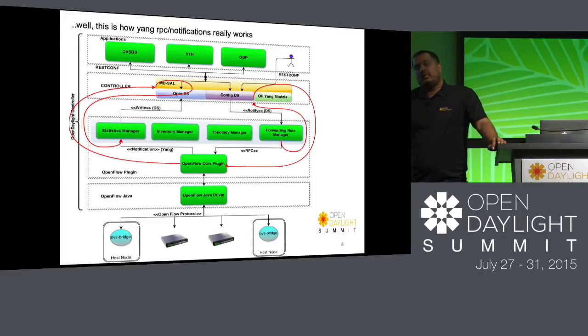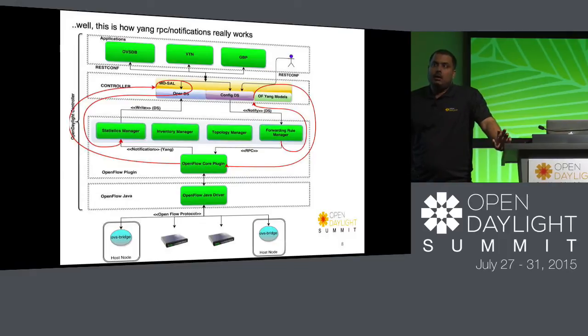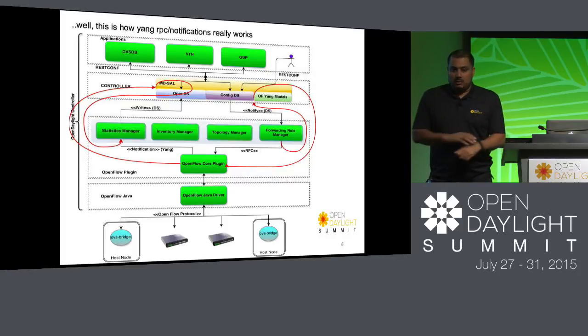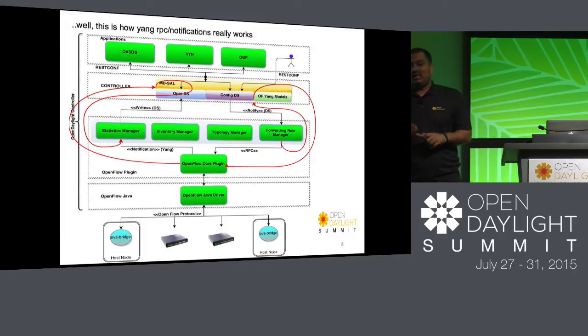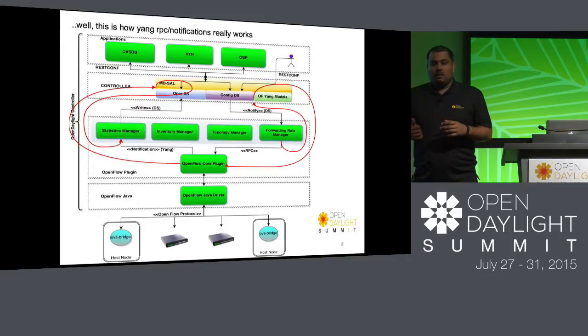So in the existing design, the statistics manager is one entity that sends all these requests to all the connected switches. But not on its own, the app must tell the statistics manager. Yeah, so I'm coming to that. One thing is it fetches all those things. Now, say somebody doesn't want to use the statistics manager for some reason. Then there are RPCs which they can call directly. They say, okay, this is my RPC, just call it and get all the data. Then the statistics manager will listen to that and dump it into the operational data store. So you can directly call the RPCs on specific switches also.